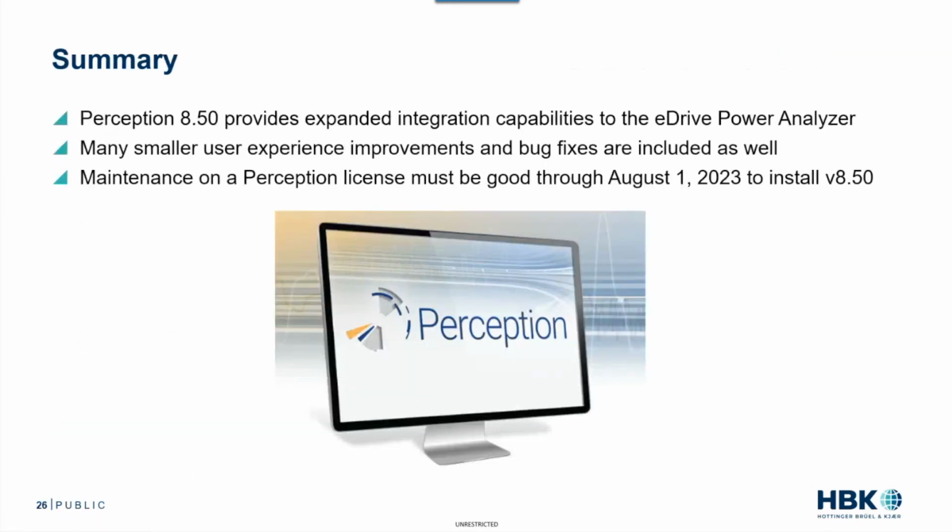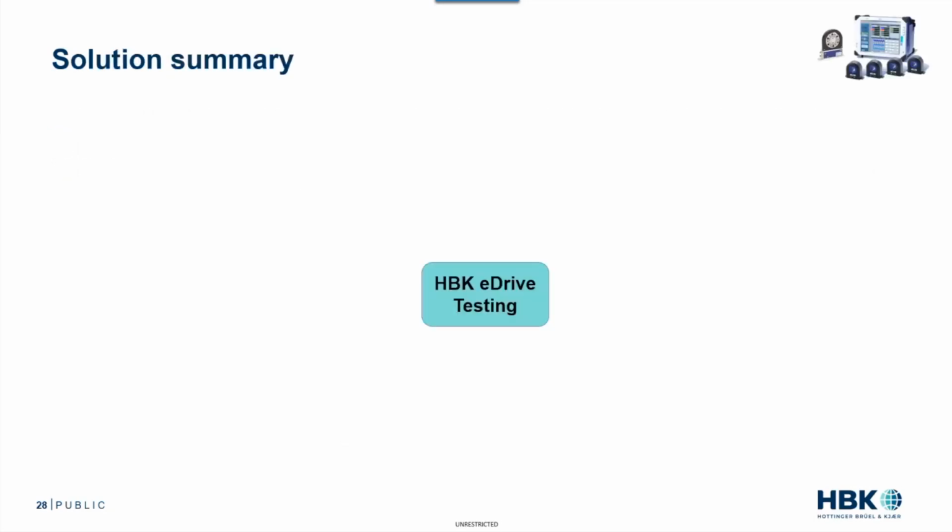So in summary, Perception 8.50 provides expanded integration capabilities to the eDrive Power Analyzer, and also, as with all of our new software releases, adds some experience improvements and bug fixes in there as well. The maintenance on your Perception license must be good through August 1st of 2023 to upgrade up to Perception 8.50.